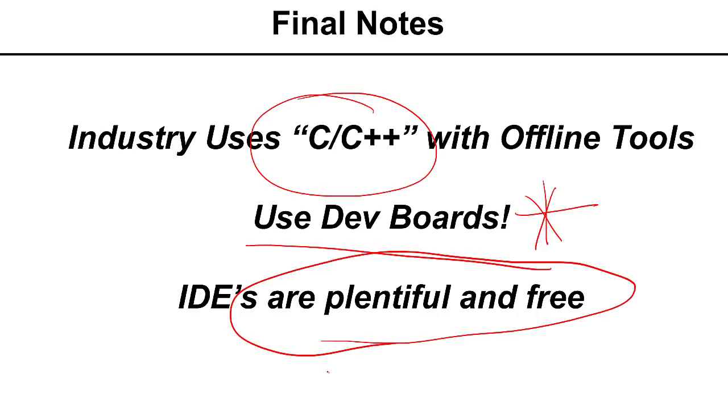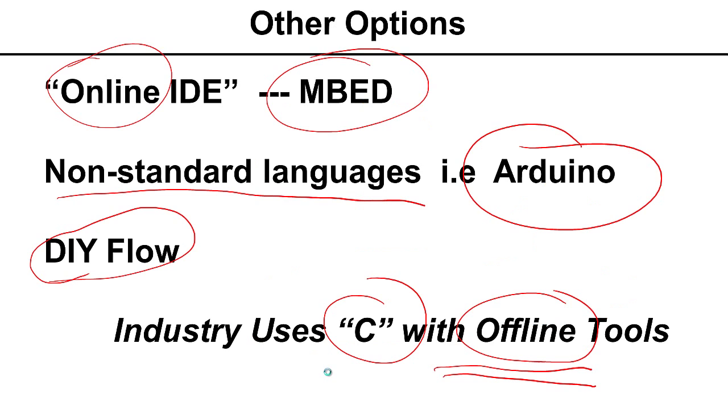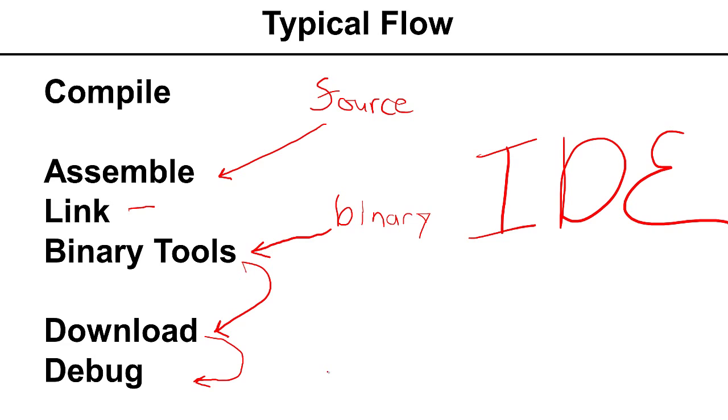So I hope this clarifies design tools. In later videos, we're going to dive into some of the design tools, but I want to give you this perspective of what you're doing. You're compiling. The compiler in the back end goes to assemble, link, you download, and then you debug. I don't care who makes it or who puts their stamp on it. That's what you're doing.